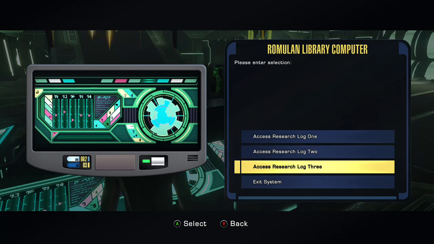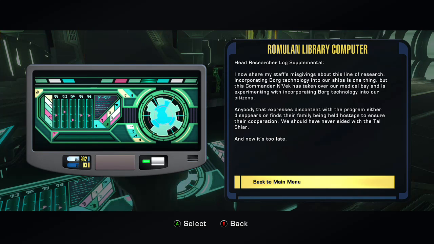A typical Romulan. Head researcher, log supplemental. I now share my staff's misgivings about this line of research. Incorporating Borg technology into our ships is one thing, but this Commander Navek has taken over our medical bay and is experimenting with incorporating Borg technology into our citizens. Anybody that expresses discontent with the program either disappears or finds their family being held hostage to ensure their cooperation. We should have never sided with the Tal Shiar, and now it's too late.